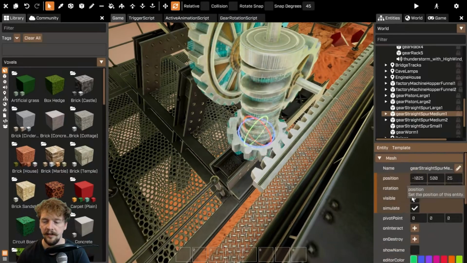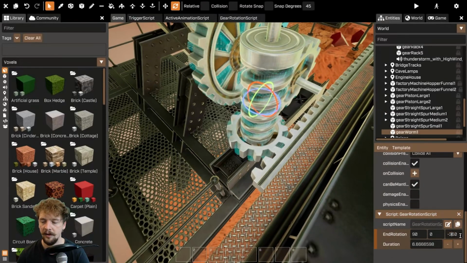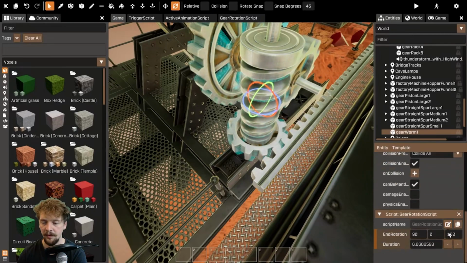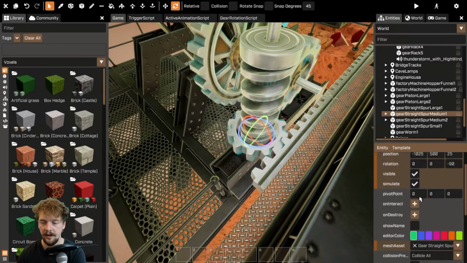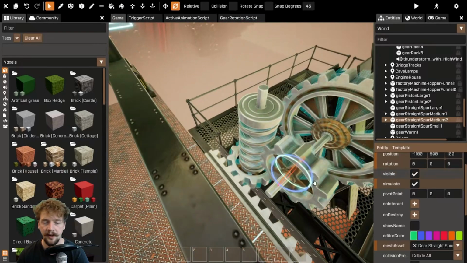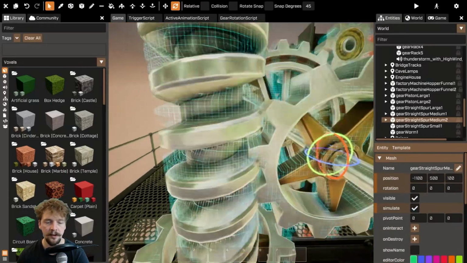Then let's unsimulate and simulate all of these. It is spinning the wrong way. Oh, no, that one was correct. It's the cog at the bottom that we want to change. There we go. Okay, so that's spinning correctly. Let's resimulate this. Okay, are these all matched up?